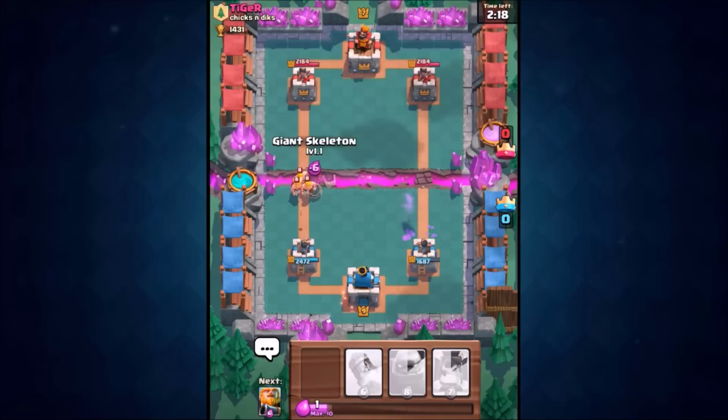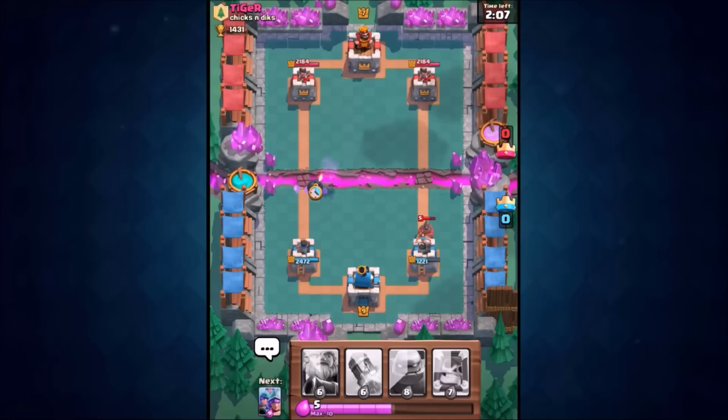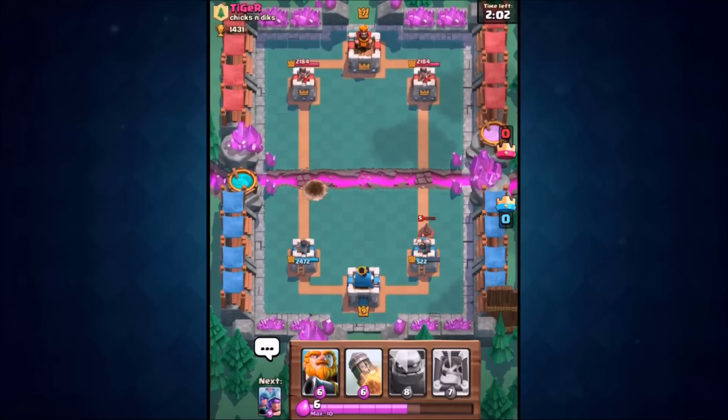To be honest with you, I made a little bit of a mistake there. We got some damage done to our tower, but I'm not really too bothered. We're going to use the giant skeleton there as a distraction. Now, I am definitely in a bit of trouble here because I've wasted so much elixir at the start using the Pekka to defend, and then I drop down the Sparky on the right-hand side.